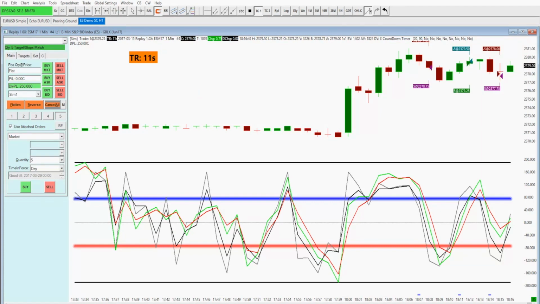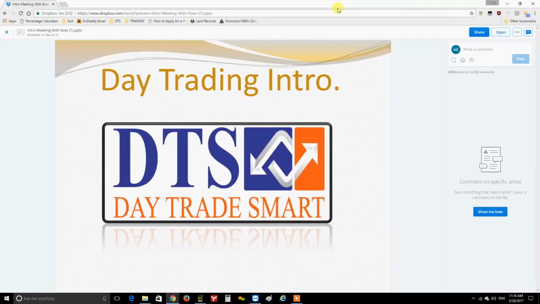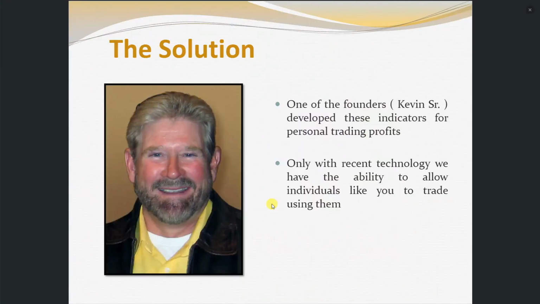So I want to explain to you how our system breaks down and kind of where it comes from. To do that, I want to introduce a gentleman to you by the name of Kevin Jones Sr. This gentleman is who created the algorithm, the indicators. He started trading early 80s into the 90s, and somewhere in the early 90s, he created this algorithm and shopped around for a company to encrypt the algorithm. And nobody wanted to take on the task. It was very, very complex, complicated.